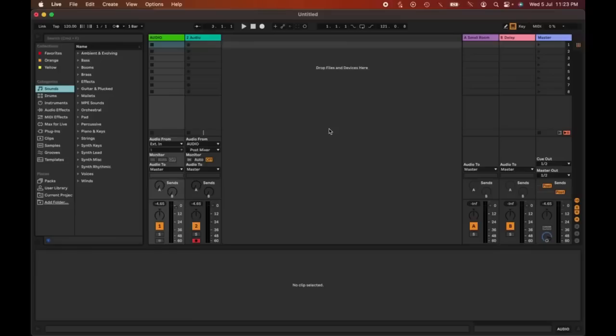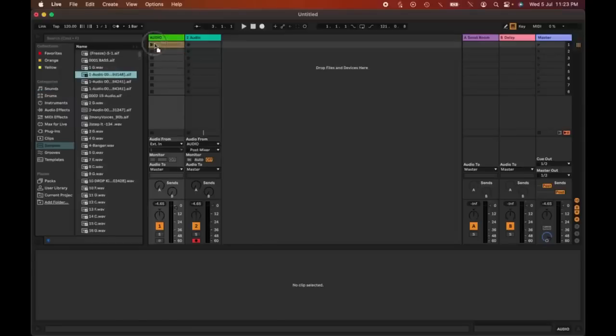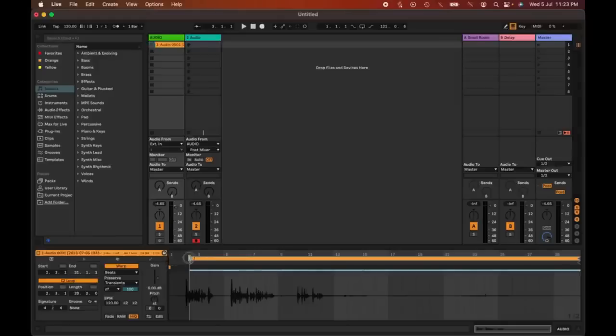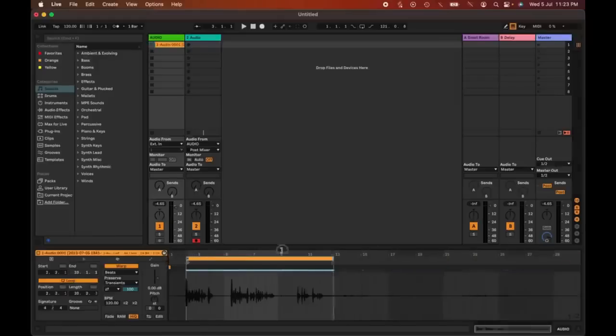Hi, in this tutorial we'll learn everything about warp modes. First, we'll record audio or import a sample to this particular track that we have here in the session view. Now select the audio clip or the sample and go to the clip properties and select this tab over here. You can enable or disable warp by simply clicking on this switch over here.